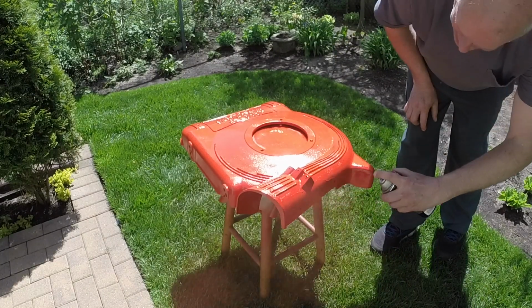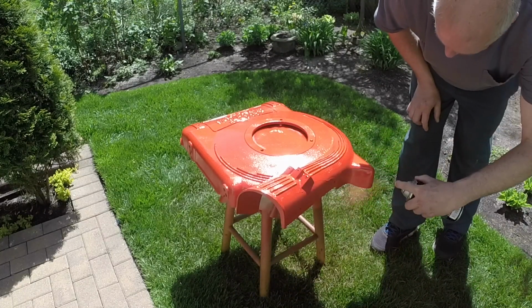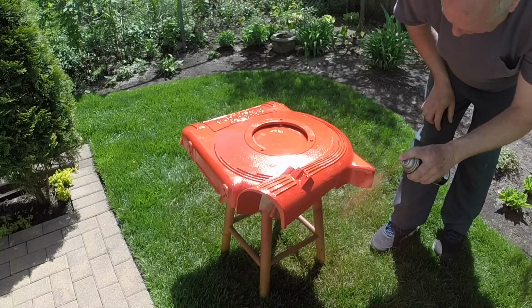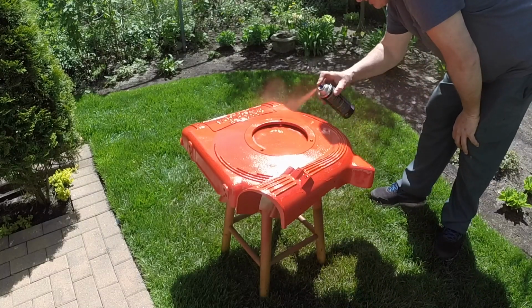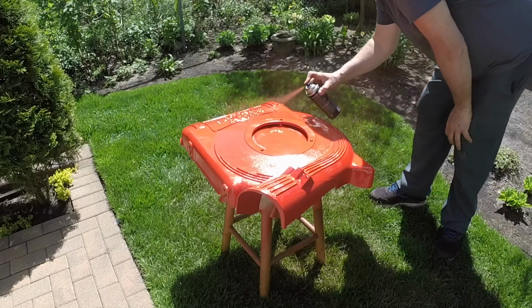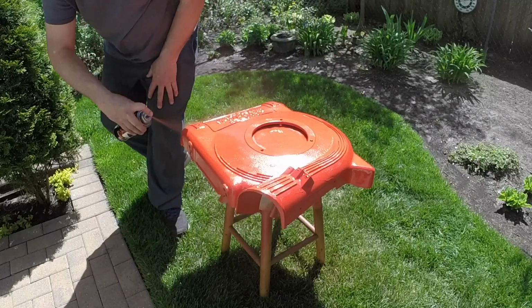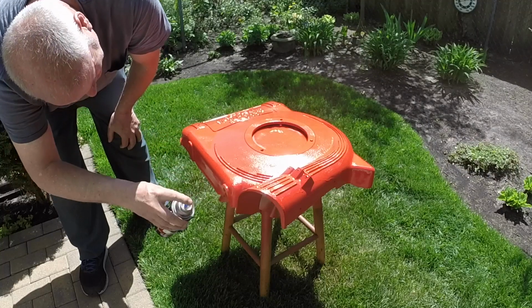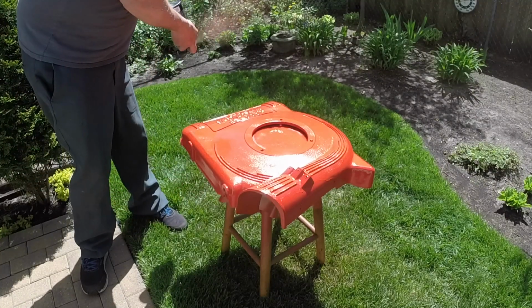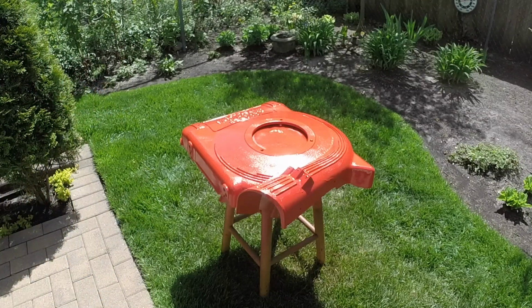I think we'll call this good. I'll just put a little extra up here. And just get a little extra around the edges just because, you know, if I didn't get enough. Alright, let's let that dry up and see how it looks. Let it go 5 more minutes, and if it needs another coat, we'll go another, but I don't think it will. It looks pretty good.